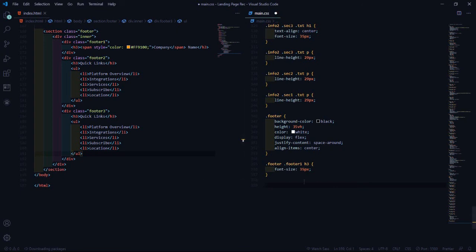Let's see, so let's do dot footer, let's get footer 2, then the h3.